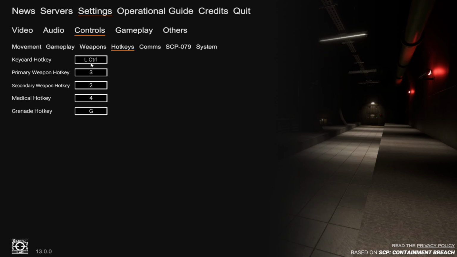Hotkeys, okay, this is the part where it gets tricky. I never use the keycard hotkey because it's always the first item that I have on my circle of items. So I press Tab and go to the first item, and that's my keycard. My primary weapon hotkey is 3. I use this instead of 2 because I don't get how people reach for 2 without letting go of W. If you let go of D, I can't reach it, so I just use 3. Secondary weapon, it's 2, because it's just 2.